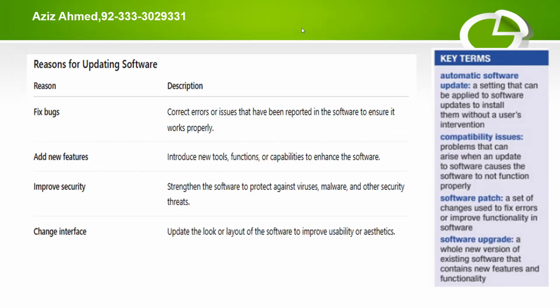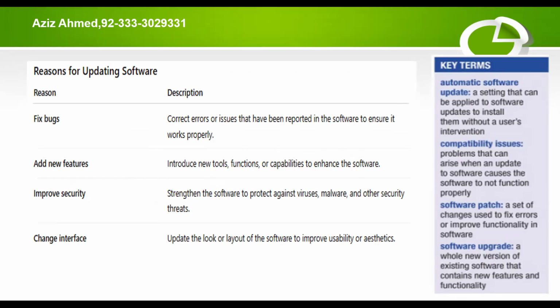Automated software update: a setting that can be applied to software updates to install them without user intervention. Compatibility issues: problems or errors that occur when an update to software causes the software to not function properly.